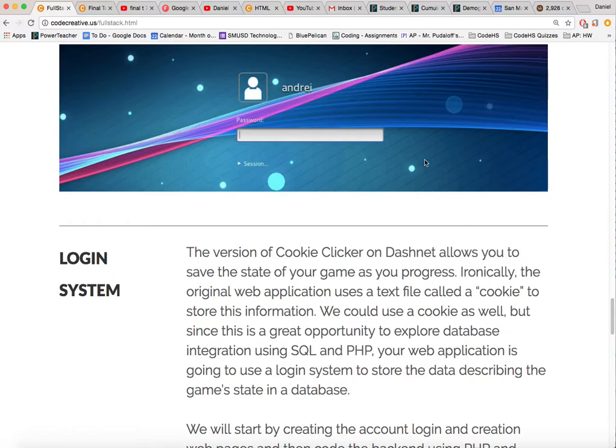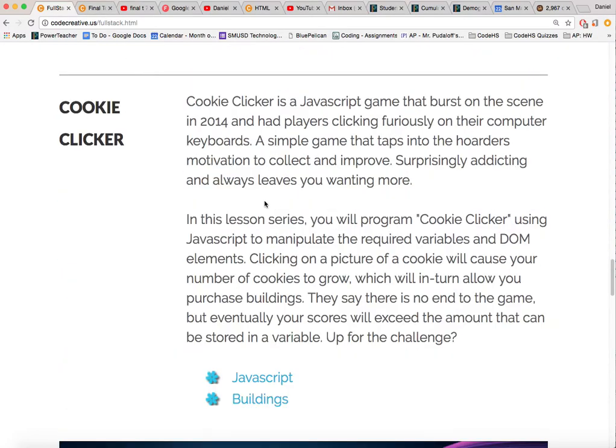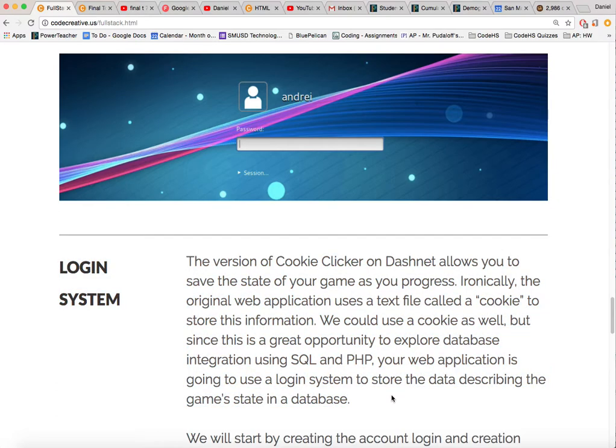Right, and by scale up, I mean once we go ahead and create our login system, create our cookie clicker game, publish it on the web, and it becomes really popular, then PHP is going to crash, right? Because you have too many people coming and trying to access the site at the same time. But with the other technologies, you're able to direct the traffic to different servers and scale up easier. So that's what we're going to be using, right? And although it's not what's used in commercial web applications, it will give you an idea of the different technologies that are needed to create a web application, right?